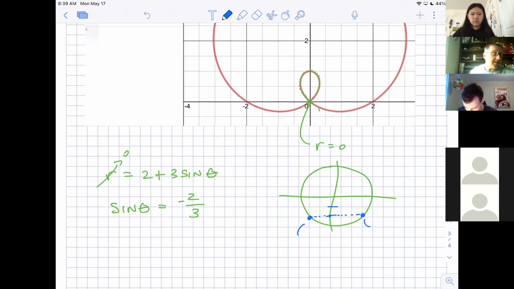And of course, I've got to have my calculator to produce these, because you may remember, that wasn't one of the special right triangles. This is not going to come out perfect. This isn't some nice angle like 3 pi over 7. It's going to be ugly. I don't have any choice but to go inverse sine. I'm in radian mode. Inverse sine of negative 2/3. The calculator produces negative 0.73, which apparently must be this one, right?